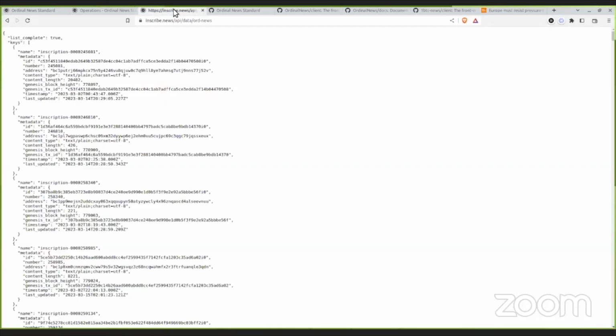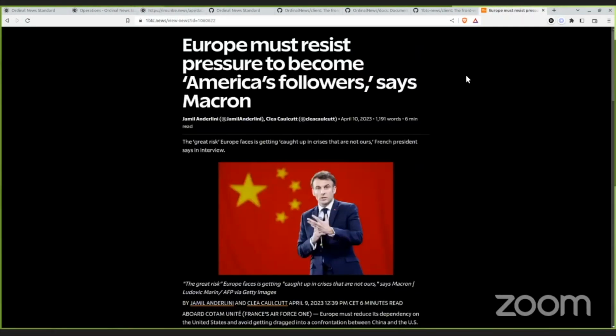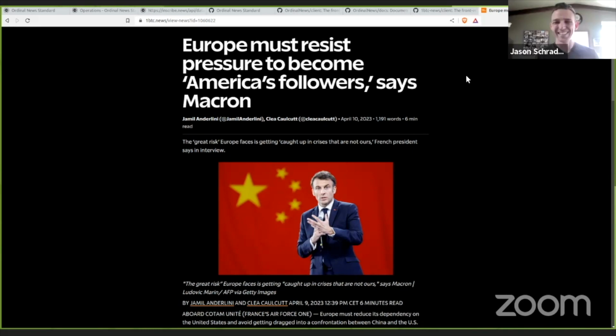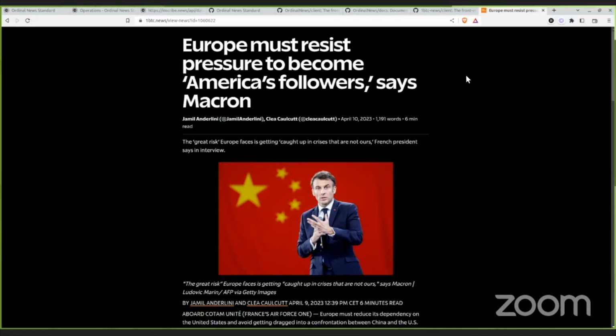And these inscriptions cost anywhere from $20 to $30 each. And this is like eternal news. Yes. By comparison, the New York Times spends on average about $25,000 in operating expenses on each article it puts out.